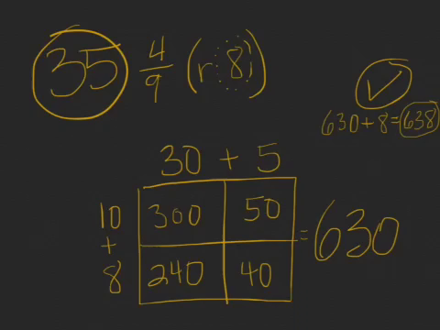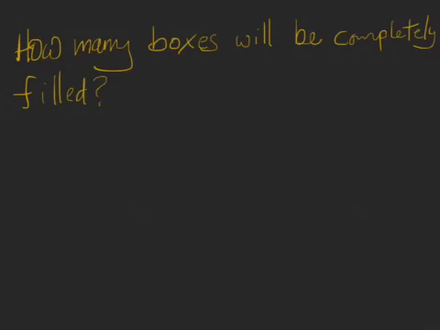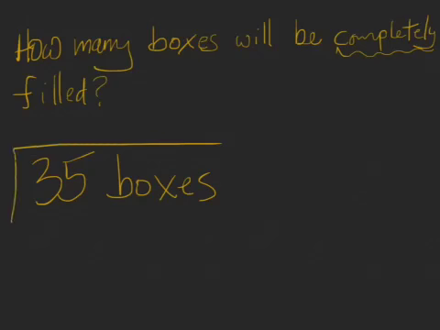But have we answered the question yet? If you look back in your notes, you'll see that the question was how many boxes will be completely filled. So what does that mean for our remainder? We know we estimated, solved, and we checked with multiplication, so we know we solved the problem right. But now we actually need to answer the question that's being asked. How many boxes are totally full? Well, that would just be our whole number. 35 boxes would be completely full.